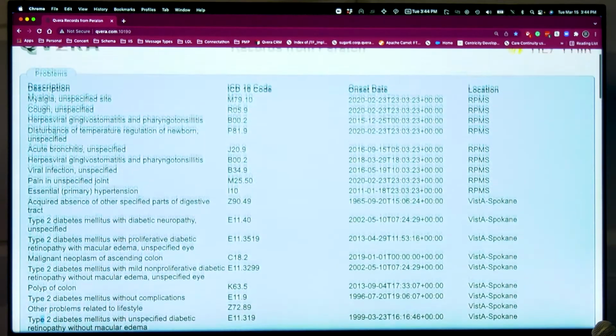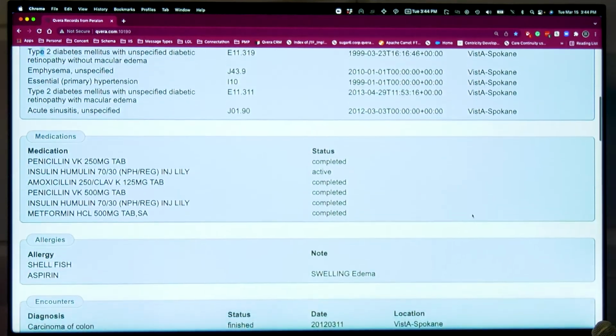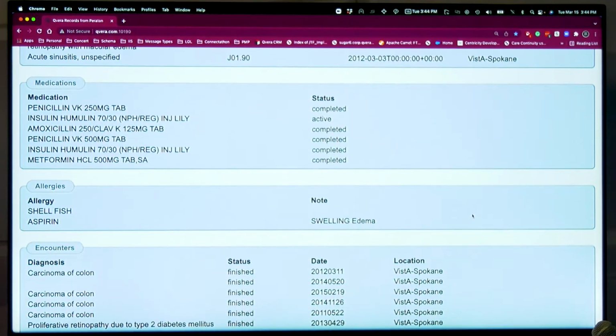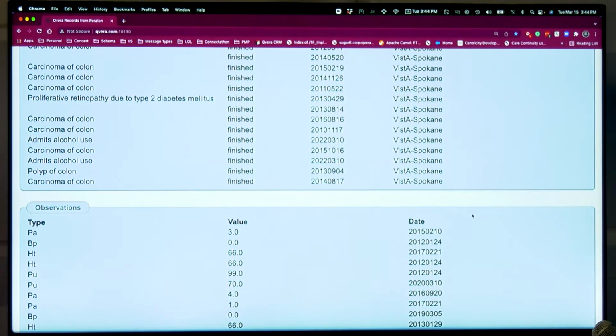He has quite the extensive history. This has been there quite a bit. We actually can get the location of where it came from as well, as you can see here. Along with that, we also get medications, allergies, encounters, and we also have a list of observations, quite the long list. So we've got quite the history for Anthony to show what's going on with him.